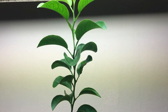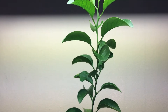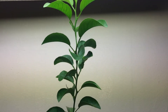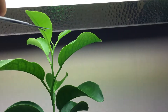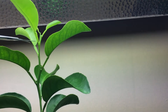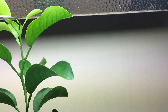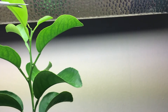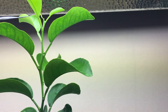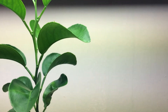Let's top this together. Where you top it is really up to you — you can technically clip this plant anywhere. I want to keep it tall so it gets nice and bushy. At the very top, go down to around the second node: leave the first leaf, here's the second leaf, and I'm just going to clip right there. Make sure you're using a nice clean pair of scissors.